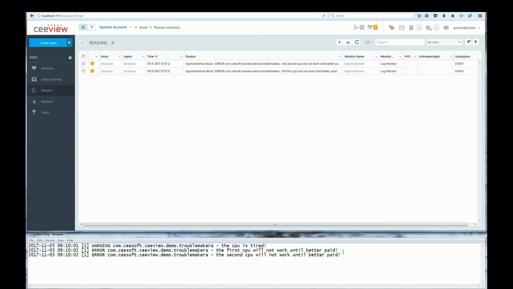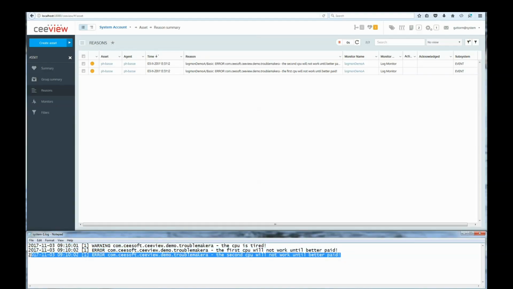Let's add a new reason. Sorry, a new log record to the file. Okay, third, CPU, and we'll save it. Again, it can take up to 60 seconds before we see this reflected in the Ceeview GUI.